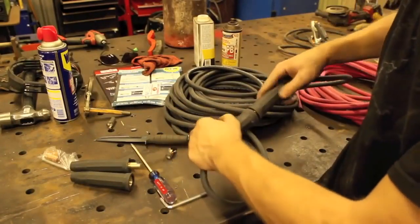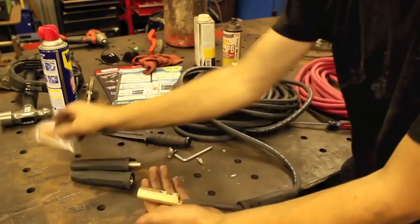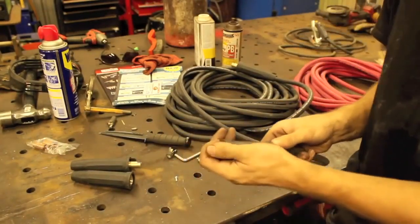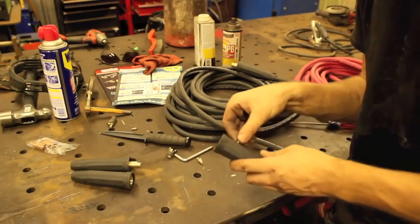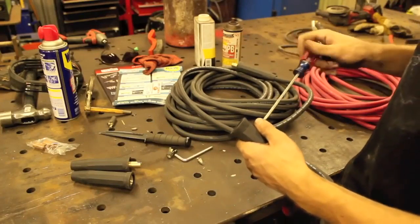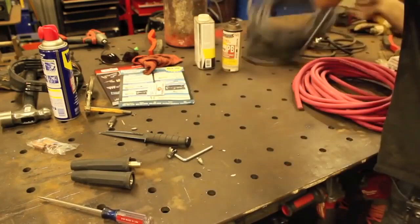Pretty good to me, YouTube. Thing's good. All right, so another one of these things fell apart, and I've discovered if you don't use one of these little copper things, they stay together a lot better, at least in my experience. Maybe I just suck with using those little copper sheet things. In any case, I got these on here pretty good, so let's go ahead and work on the other one.